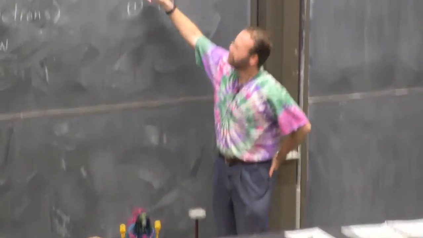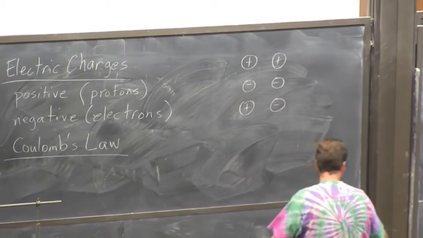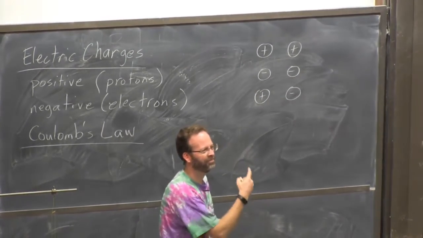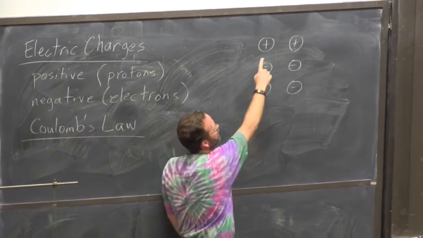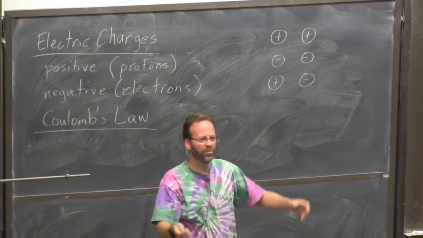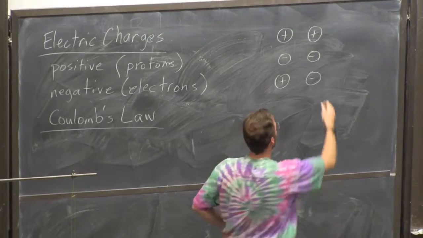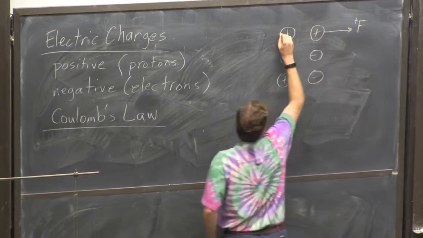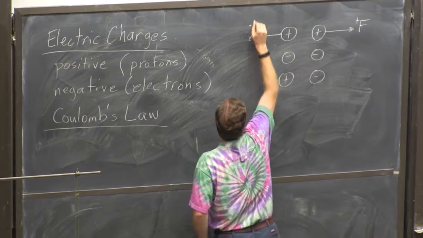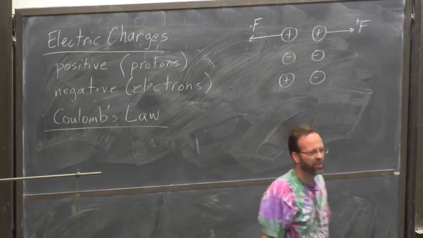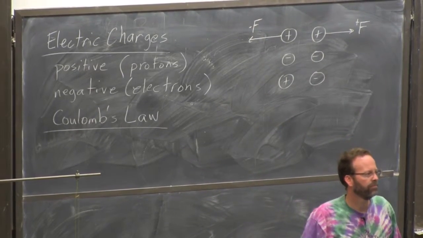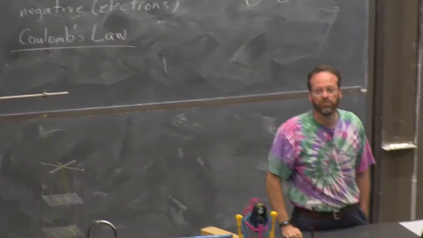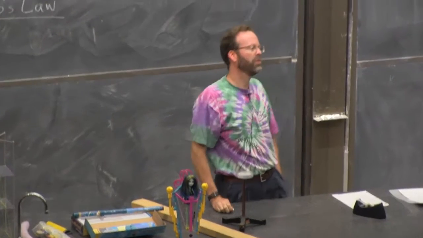So if you got two positive charges, do you remember what's the forces between them? Two positive charges. You got two. That's right. They repel. This one feels a force, and this one feels a force. How do you think those forces compare? Equal and opposite. Newton's third law. You got it. How about two negative charges?